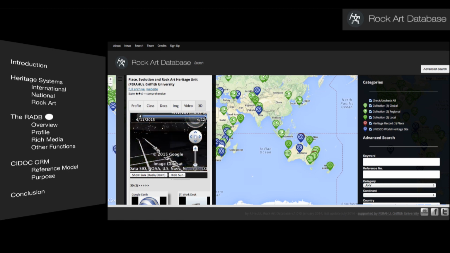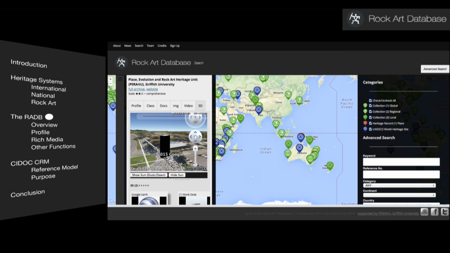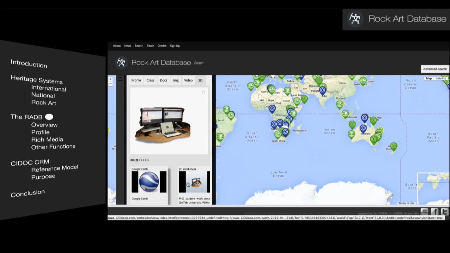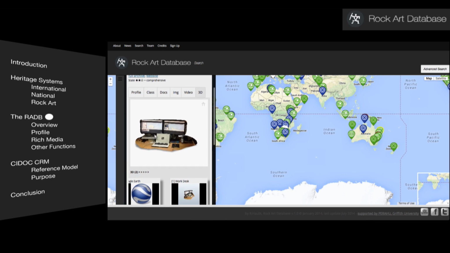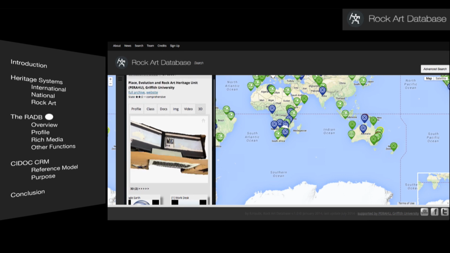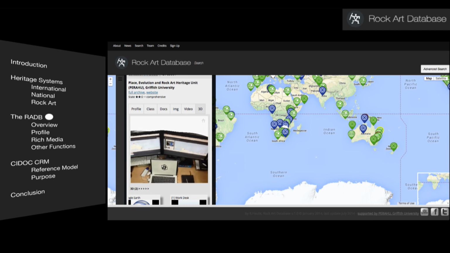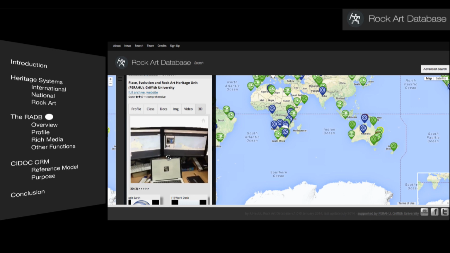Users can set up external accounts with, for example, Autodesk, and can display their 3D galleries in the RockArt database. This here is an example of my work desk where I'm currently putting this video together. Users can explore RockArt, in this case my desk, from different angles, allowing for identification of intricate grooves, but also view hidden angles that might not be visible from a standard 2D photograph perspective.